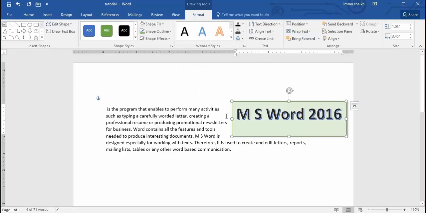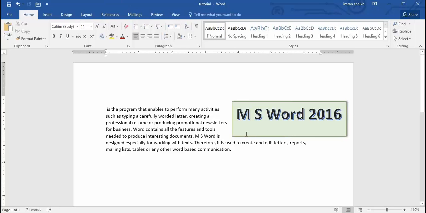So basically word art allows us to stylize our text. It allows us to make our text look good without spending hours just formatting and applying each and every setting.